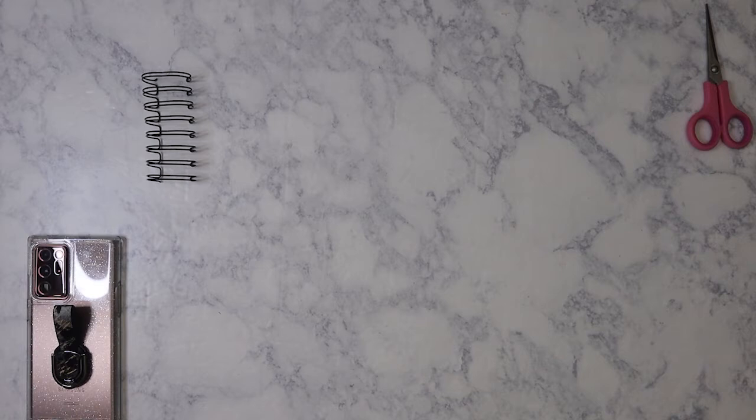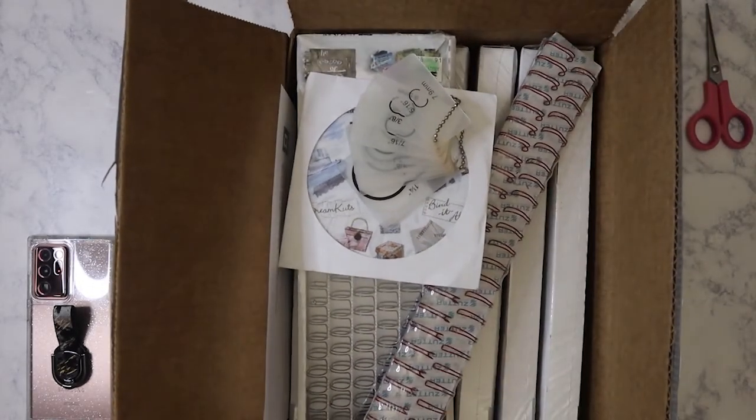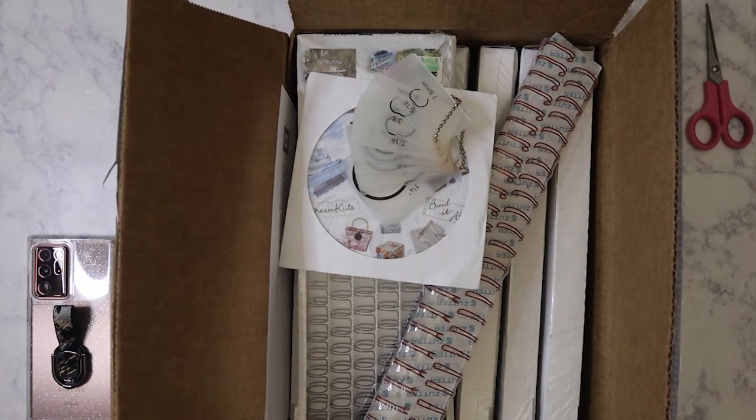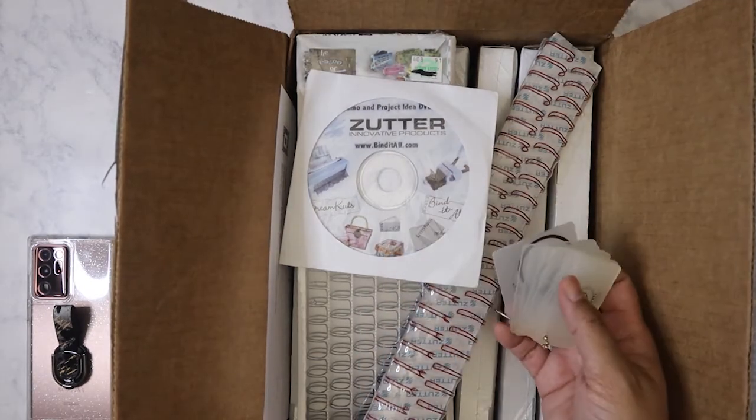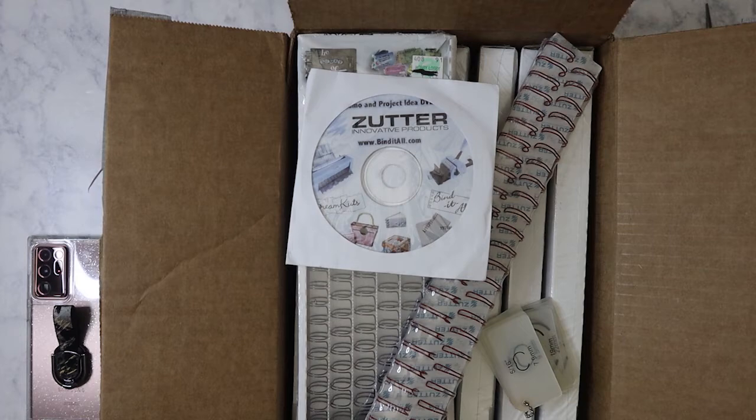I also got the coils on Facebook Marketplace and this was a steal. The seller was actually trying to sell it locally, but it had been sitting on there for weeks. I messaged her and asked if she'd be willing to ship it, and she said yes. She looked up the shipping cost, and all in all I got this whole box for less than $22. When I got the box I was like, oh my God, I actually got really, really lucky for the amount of stuff I got. Here's the receipt - $23. I got all of this for $23.